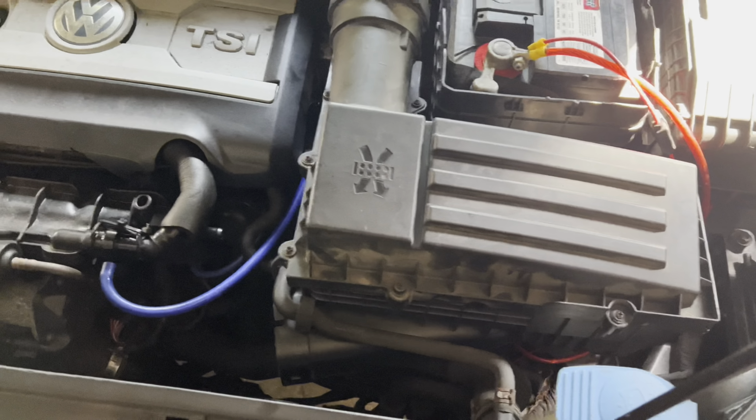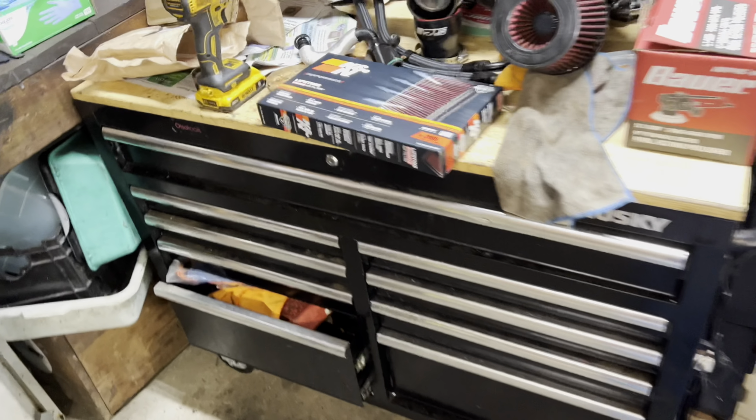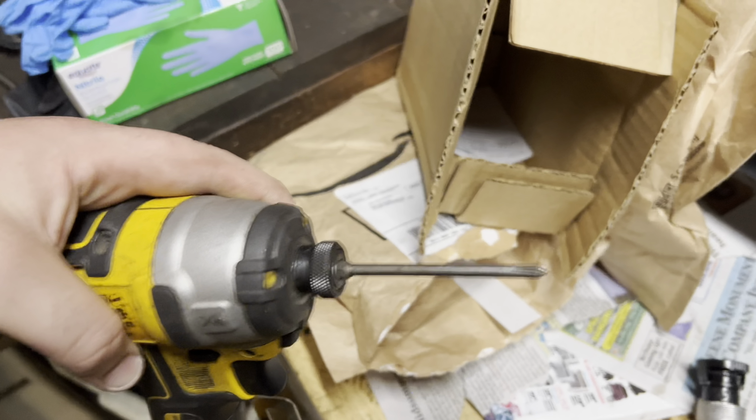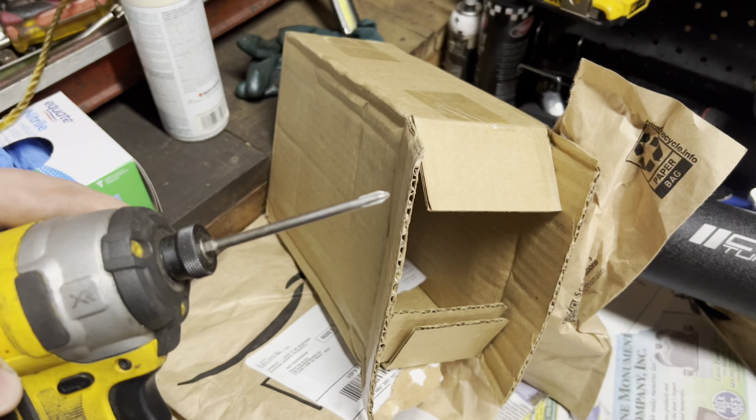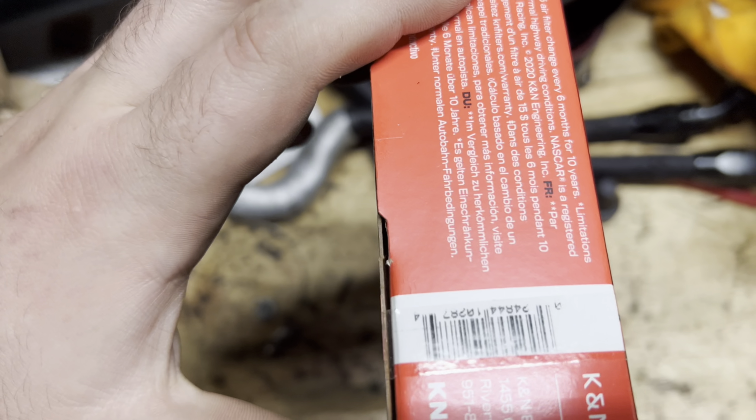So we're going to get right into it. Real easy install. Everything's piping hot, which is great. Got our filter. We got a drill with a Phillips bit on it. There you go. Take our filter. Just going to open it up real quick. This is the part number for anyone wondering. Or this is the SKU they use in the store.